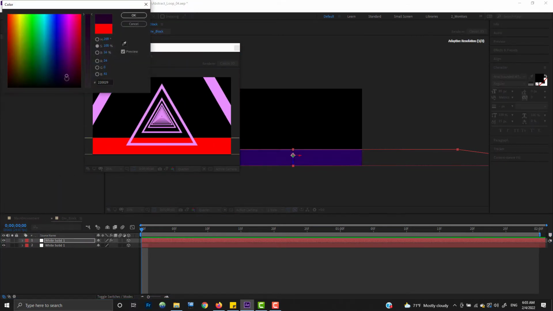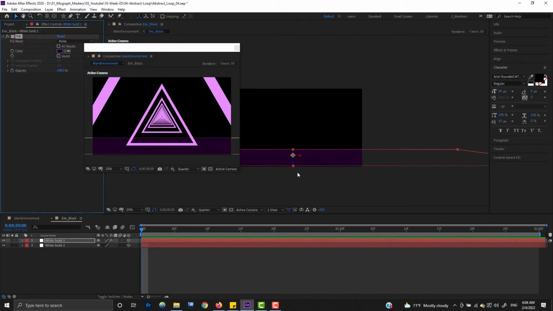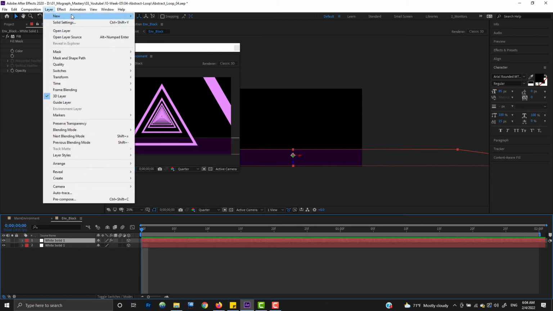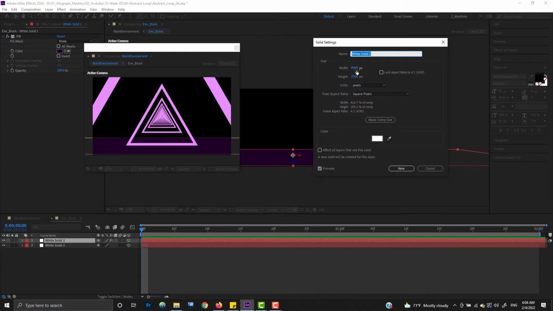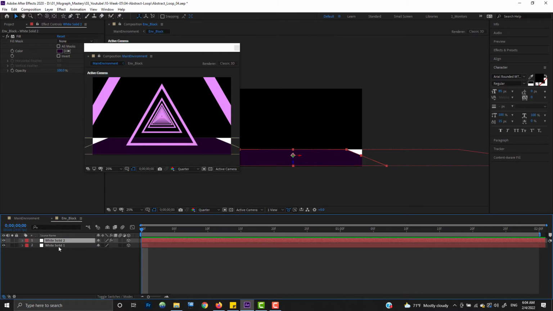Let's make it something like that, and actually go to solid settings while that layer is selected, and let's change this to like maybe 2000. Let's see what happens. On second thought, 2600 or so. Okay, seems fine.